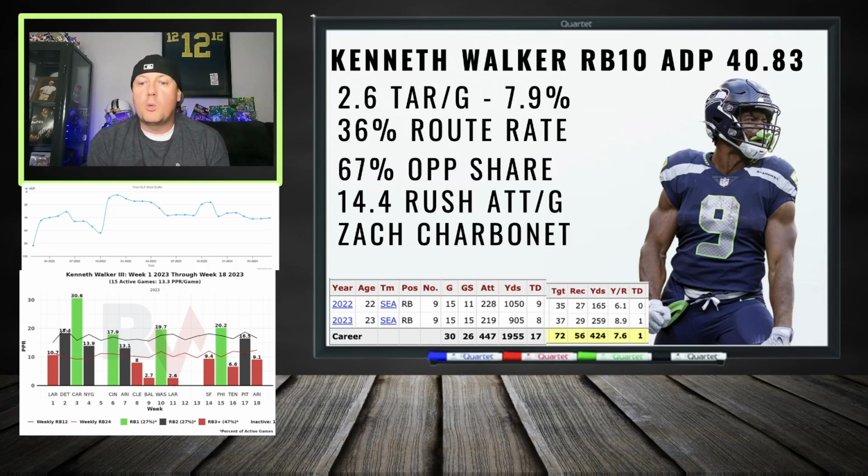He's got some zip. When you're looking at him in startup drafts, at ADP 40, though, you might be going wide receiver over him if you're building around wide receivers. That's what I'm probably doing, depending on what's on the board and how I'm strategizing with what's on the board. But Kenneth Walker, if he's on your team, you love to have him. He's not a sell because the market's not really super high. It's saying it's not super liquid right now because there's no spikes in value with the ADP. But you love to have a running back like this on your team because when he's healthy on the field, he's getting you those RB1 weeks.